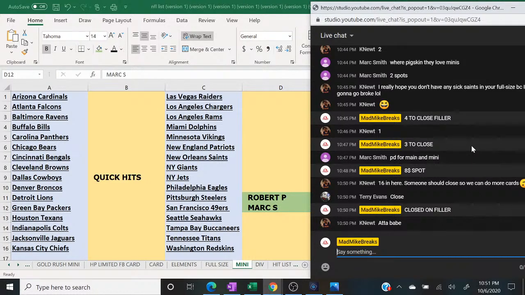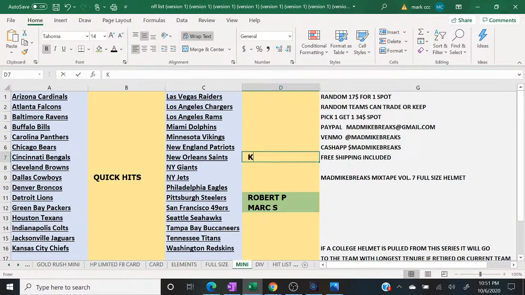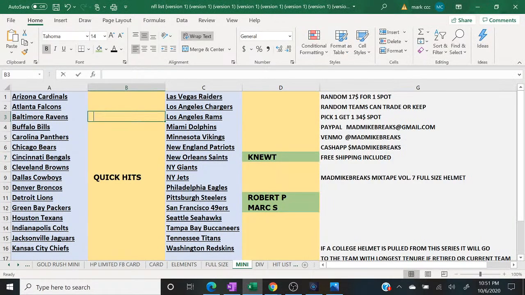Just can't pick the Patriots or the Titans. Those are the last two left in my series. Somebody would get those on a random. Yeah, Saints. Knew that was coming. What's the other one, though? That's the question. The Ravens. All right. So you get K-Newt. Oh, we still got three to close.